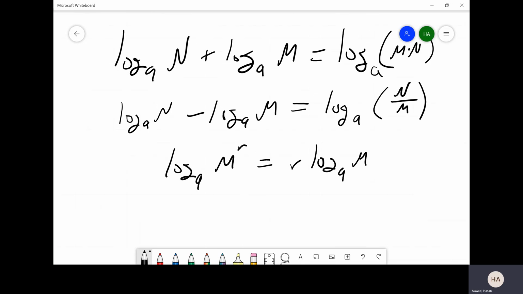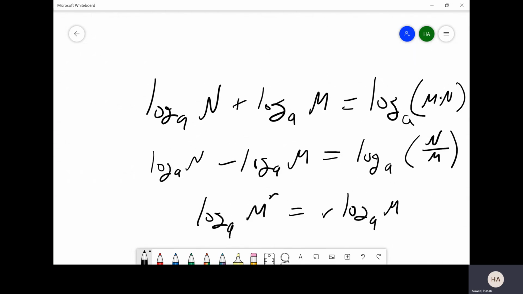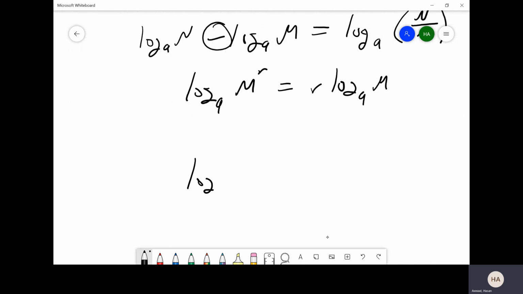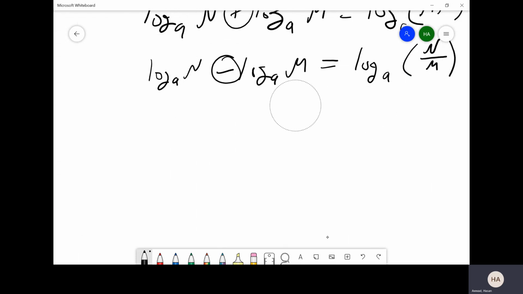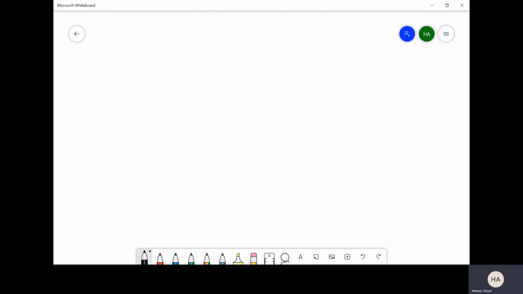But now notice, as far as how we're handling logarithm operations, we have a rule that helps us with two logs being added, and a rule that helps us with two logs being subtracted, but we don't have a rule so far for some log multiplied by another log. We similarly do not have a rule so far for one log being divided by another log, and that's what we're going to explore today. These aren't necessarily multiplication or division rules. It's just something that happens to fall out of a process. The process we're going to be looking at, and essentially the topic we're looking at, is called change of base.